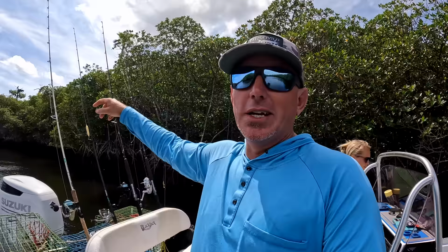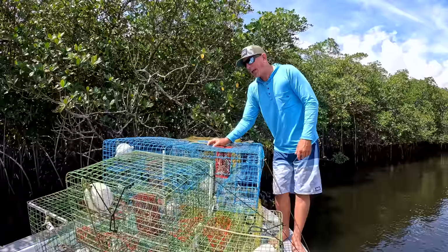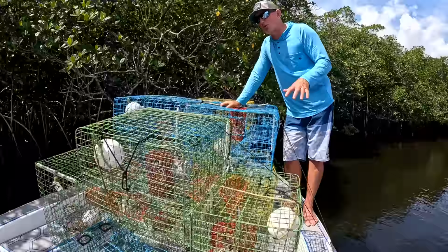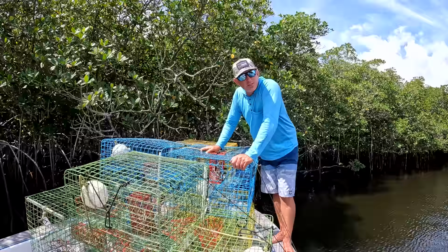Now the reason I just put the power poles down, I need to stack and tie all these traps up, just like you used to see on Deadliest Catch, because when we come around this corner and get out in the open water, the wind might blow all these traps right off the boat. If they saw what I did right here on the Northwestern, Sig Hansen, he'd hire me, because my stack ain't going nowhere. One of the most annoying things you used to watch on the Deadliest Catch is when a storm was coming, they were gonna get ice. Greenhorns used to not tie down the stack very good, and the boat would sink and they'd all die. But Blue Gabe tied it down good. Those are three deep right there.